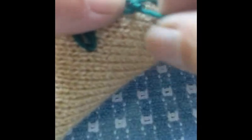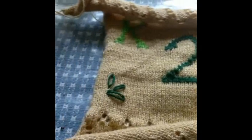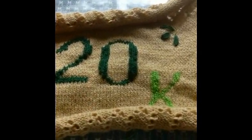Okay, one more try. Up the first time. Down through the same hole. Get that yarn tail out of the way. Deciding on where I want the end of the loop. Aha, I like the looks of this better. Down to anchor it. Now let's back off and have a look. Yes, I think I'm fine. I'll knot it and we'll go on.